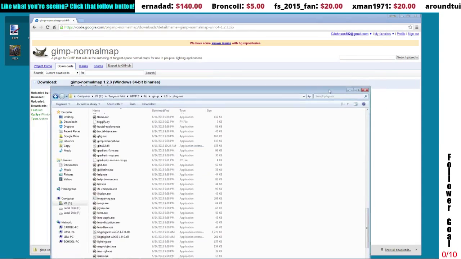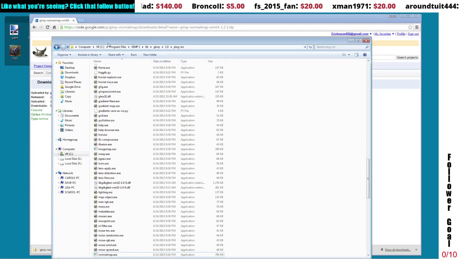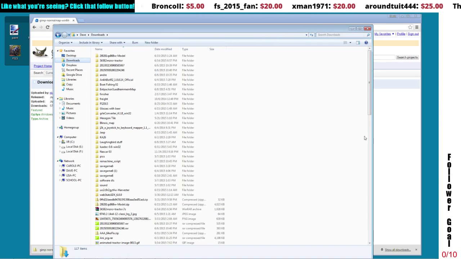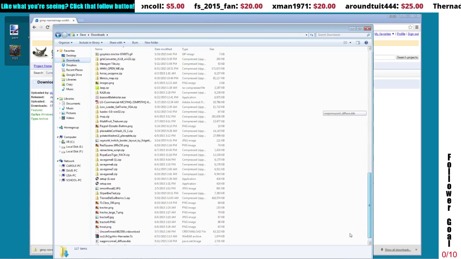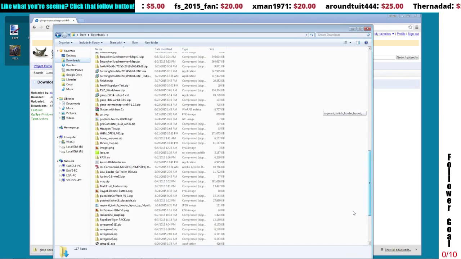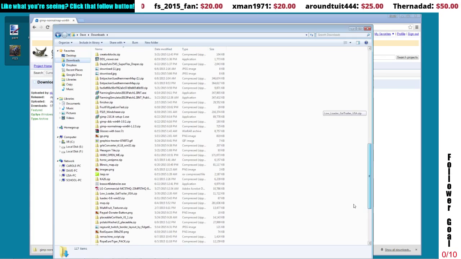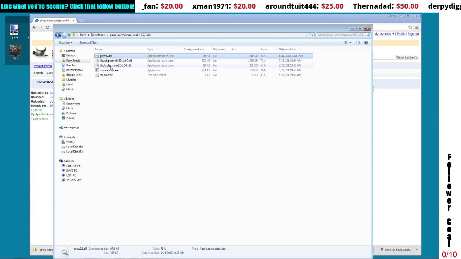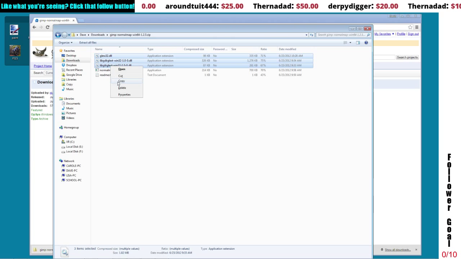Next, we have to go back to the file that we downloaded, which I have in my downloads. There it is. We have these 3 DLL files here, so we're going to left click the top one, holding shift down, left click the bottom one to select all 3 DLL files, and we will copy those.